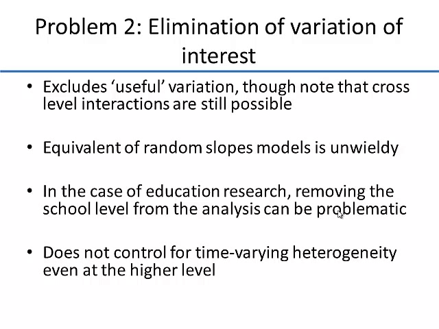Using random slopes models, so that's asking, does the effect of a variable vary between higher-level units? It's very easy to do within multi-level models. With fixed effects, it's possible, but you have to interact the variable that you're interested in with every fixed effect that you have, okay? And I work with a data set that has 16,000 schools in it, and that would involve estimating a model with 16,000 interactions in the model. Impossible to do, okay?